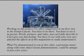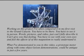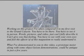What I've demonstrated to you in this video, a prototype motor along with some object lesson demonstrations, could be antique in just a few years.